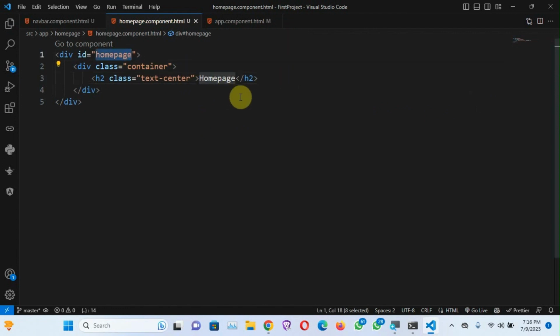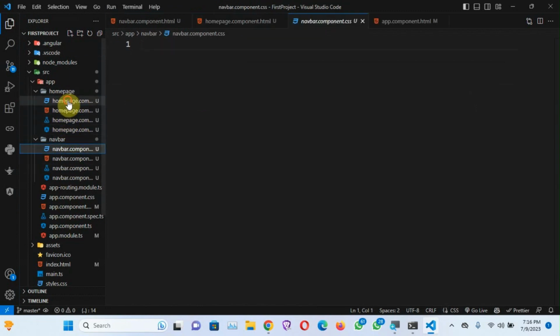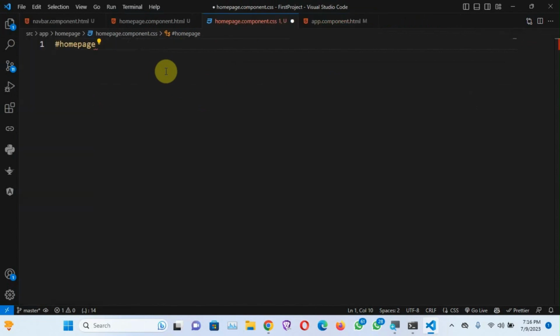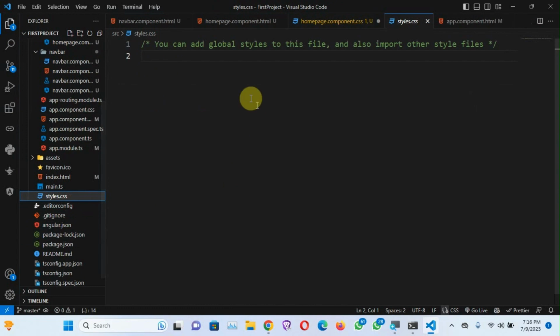All right, so let me select this inside the CSS file here. Remember, if I write this CSS inside navbar, it won't work unless I write it inside the home page CSS. The CSS created by Angular, when you create a component, is unique to only that component, as I said earlier on. Or else you can use the global CSS file here to make sure that the CSS will affect all the components.